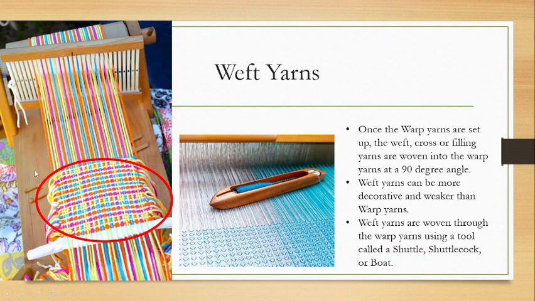Weft yarns are inserted through the warp yarns using a tool called a shuttle, a shuttlecock, or boat. And there's a picture of one right here. I definitely call that one a boat because it looks like a boat. Now these are both hand looms, and the shuttles don't always look like this. In fact, down here we can see a very different type of shuttle. But they're always used, and of course these two are also hand looms. In industrial machines, the shuttle or the boat is not run through by hand, of course, it's run through by a mechanism, but the mechanism itself is still called the same thing.